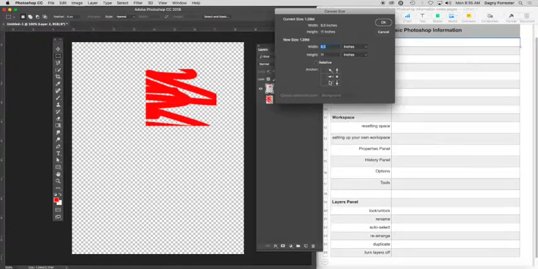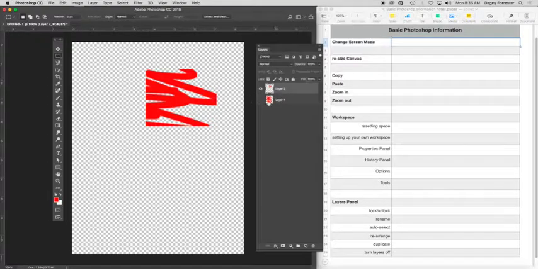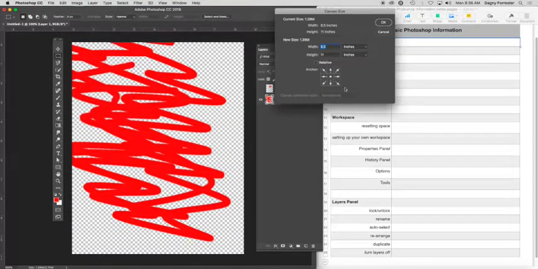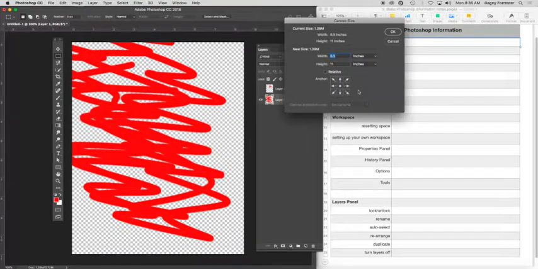If I wanted to hold everything that you'd see on this screen in here, let's just cancel that for a minute. Let's turn this layer on just because it fills a little bit more. So back to canvas size. So if I want to add more to the top, to the height, I'm going to target the base of this current image to hold the work.